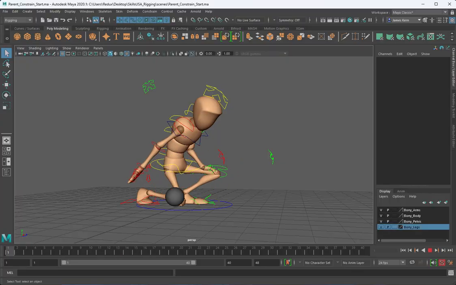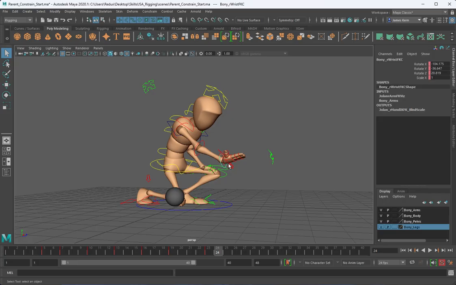Super simple, not very good looking picking up of this ball, but it kind of tells the story of what we're doing. So you can see he picks up the ball. Well, he looks like he's picking up the ball, but the ball is not following. So to make this as easy as possible, we're going to constrain this ball to this control on his wrist, so that way the ball can follow the wrist as it goes up. It's a little bit of a process, but bear with me.